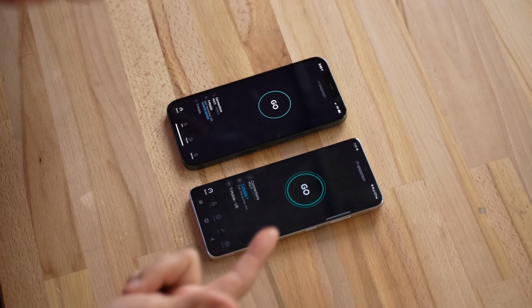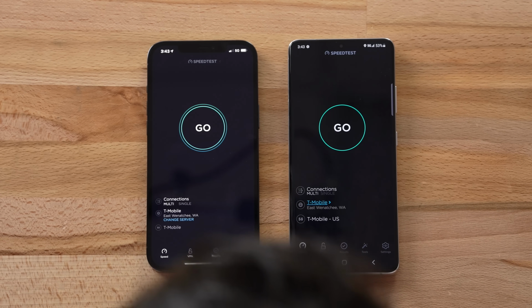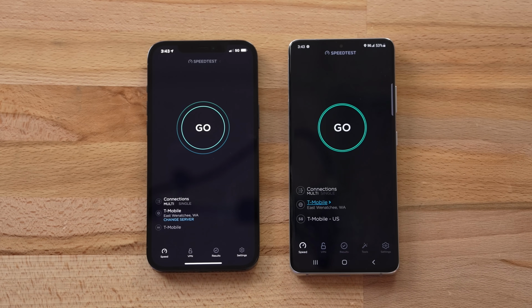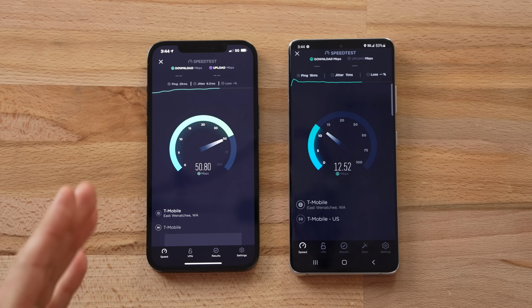All right, we are connected, and what's interesting is that the iPhone is only showing 2 bars out of 4, as you guys can see right there, whereas the S21 Ultra is showing 5 bars. So let's go ahead and run it. They're both connected to the same tower, to the same server. Wow, okay, this is weird. The iPhone has only 2 bars, but we're getting incredible speeds that we've been getting the last few months.